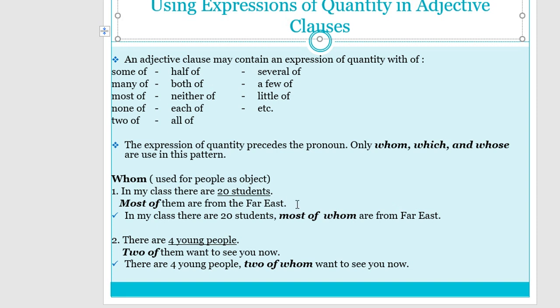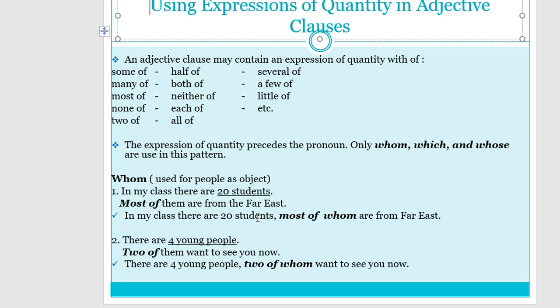Please use a relative clause. So you have to write it down like this: In my class there are 20 students, comma, most of whom. I cannot write "them." Why? Because I put "them" to refer to 20, but here I no need to repeat again "most of them." Most of whom are from the Far East, because it referred to the object here.